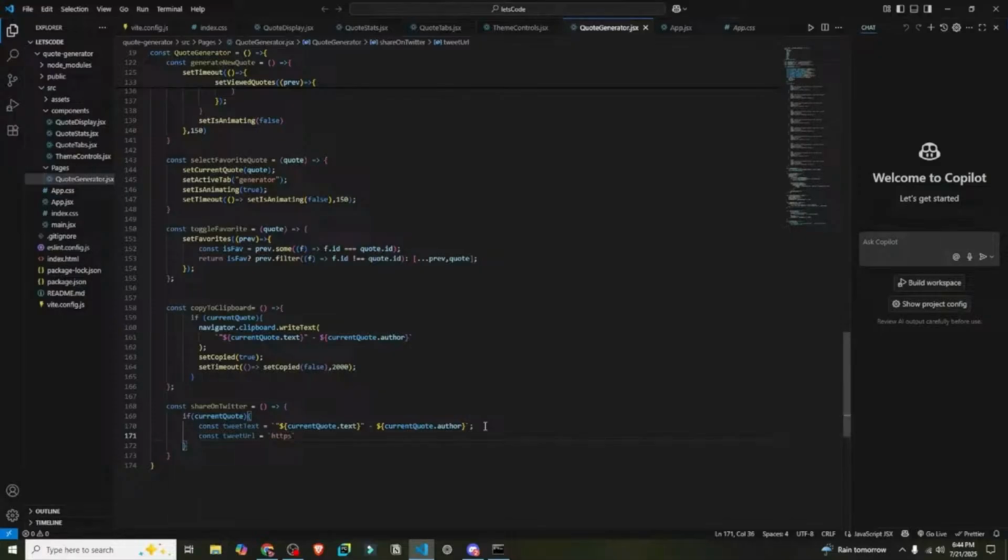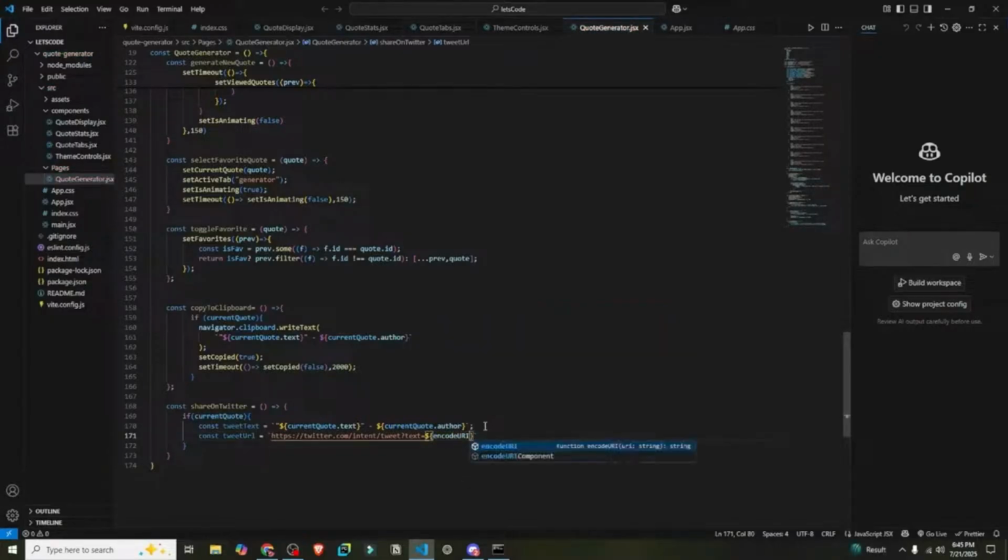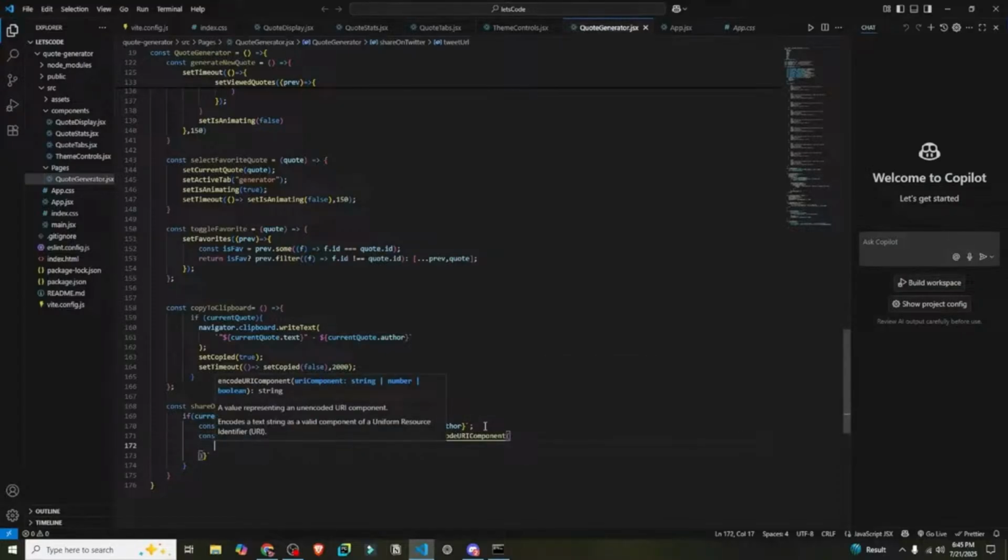So https://twitter.com/intent/tweet, and for our query we'll send text equals a $, and then we'll use encodeURIComponent, and inside encodeURIComponent we'll type out tweetText, since this is the tweet text that we have to tweet, right?